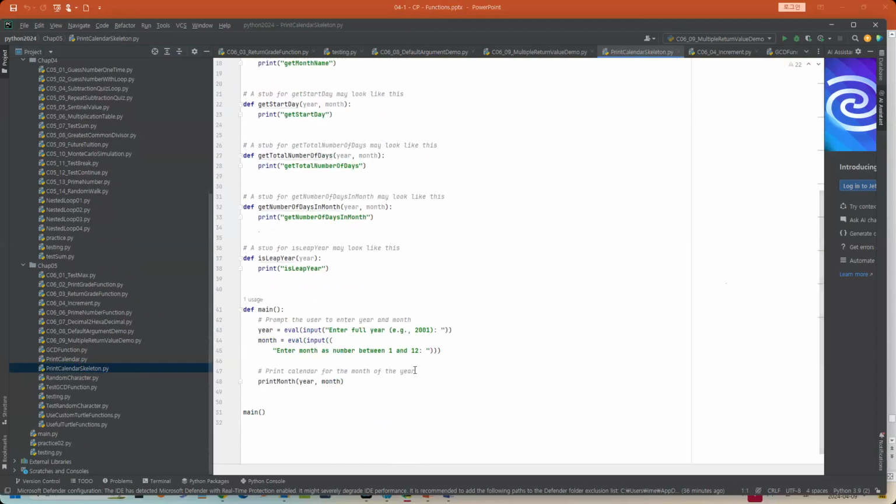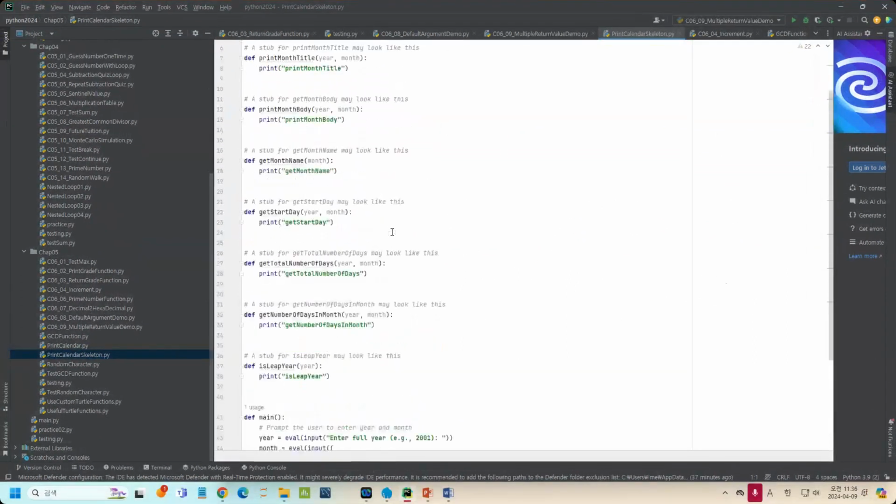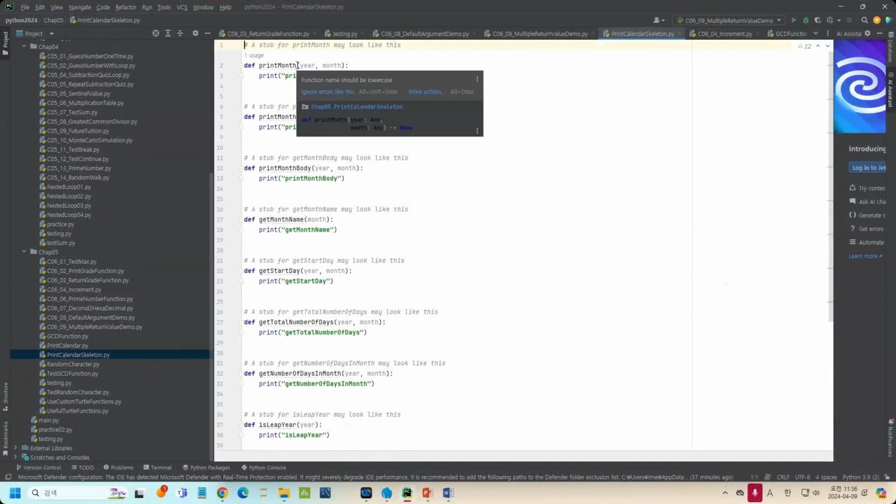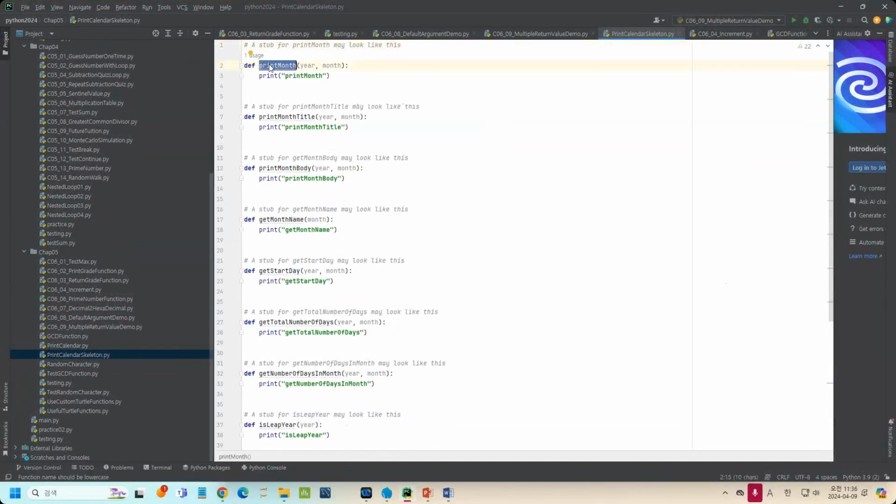Using this kind of skeleton, we know those are the functions. The function print month consists of two parameters, two arguments. The function print month title also consists of year and month.